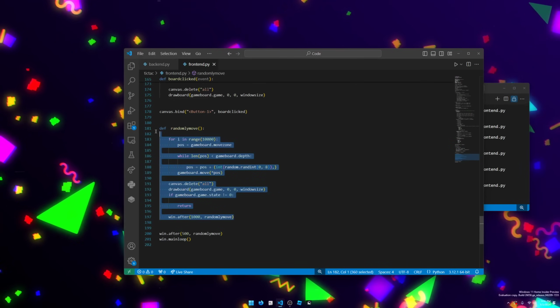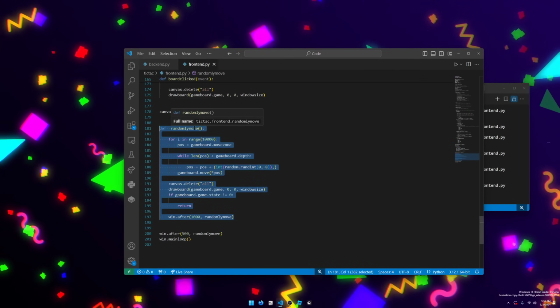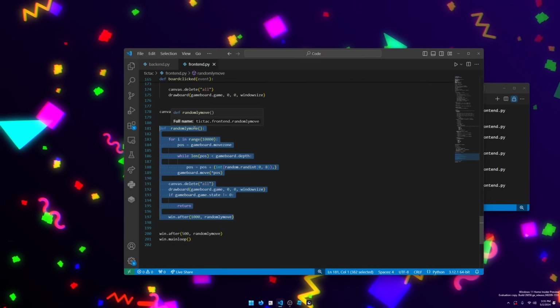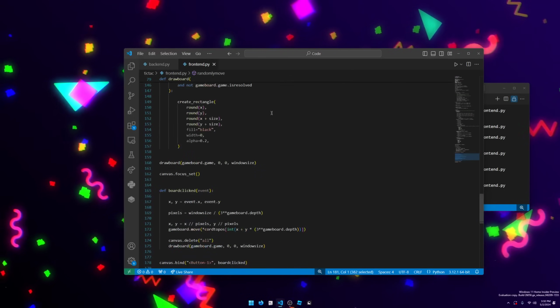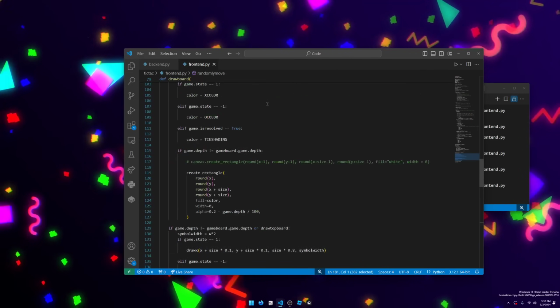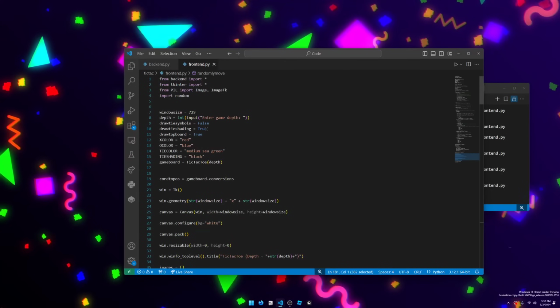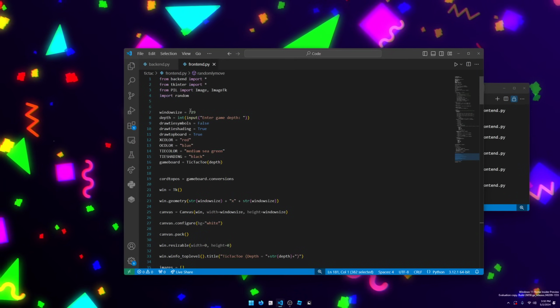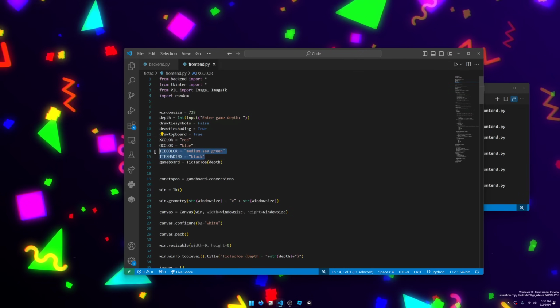And this is just a test function I put in to randomly move because I don't want to move thousands of times to see how it works. Let me show you some of the settings I have here. So I have window size, X color, O color. I'll explain what this is.